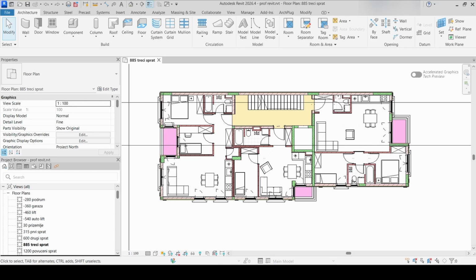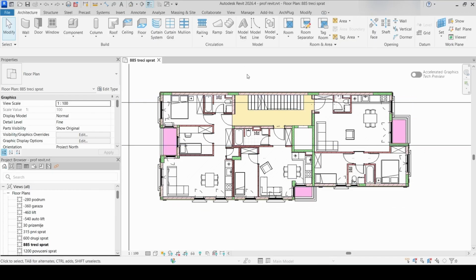Introducing Auto Room Dimensions, an ArchPlug tool that solves one of the most tedious parts of drafting a floor plan, dimensioning every room individually. Instead of manually selecting wall edges, doors, and windows for every room and building the dimension segment by segment, this plugin does it completely automatically. It traces the boundary of every room in the plan and builds a complete, clean dimension on its own, with every wall and opening in place.